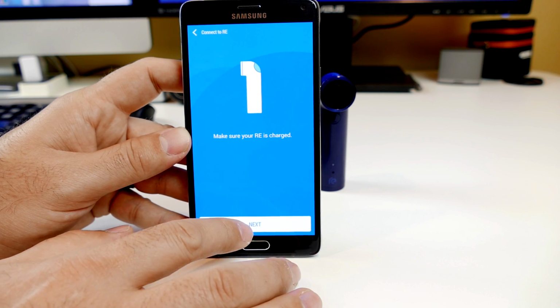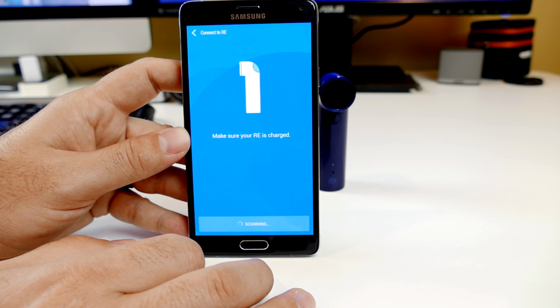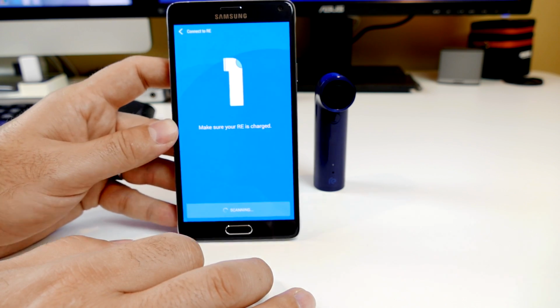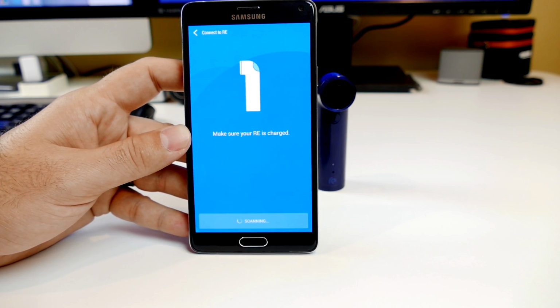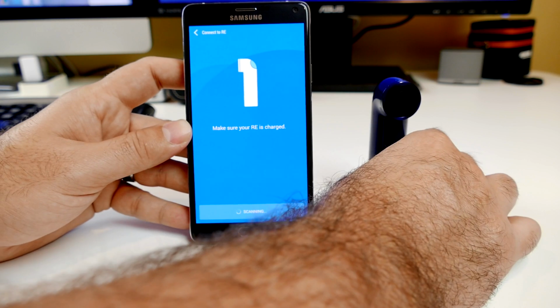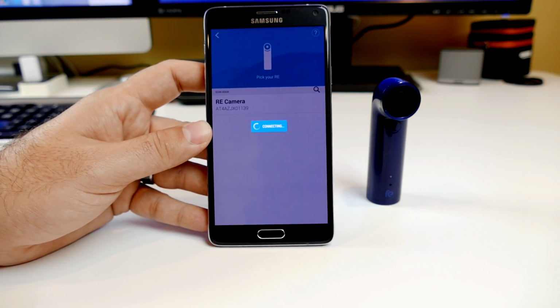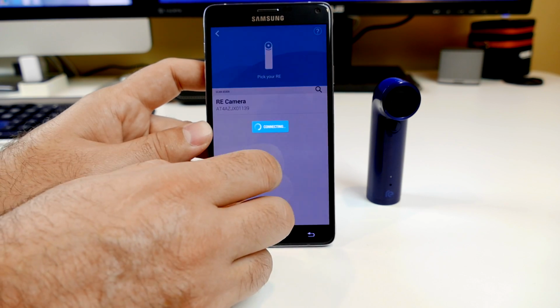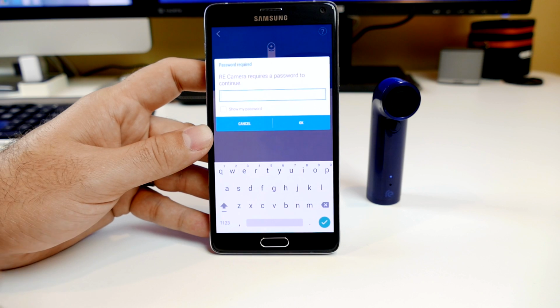It has you make sure it's fully charged, which I already had, and then it scans for the Re, and once it finds it, it has its own Wi-Fi, so you need to set up a password for it. And here you can see it sees the camera, and it's connecting right away. So, like I said, for some reason with Android, it's a lot smoother connection.